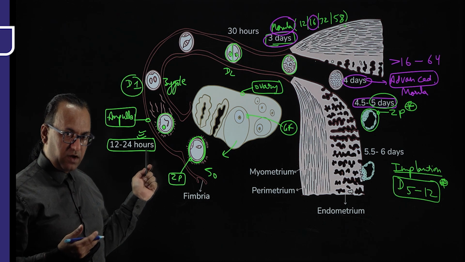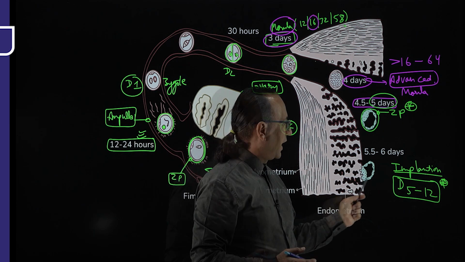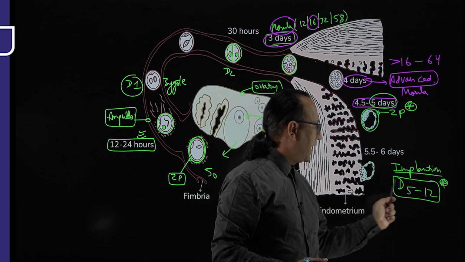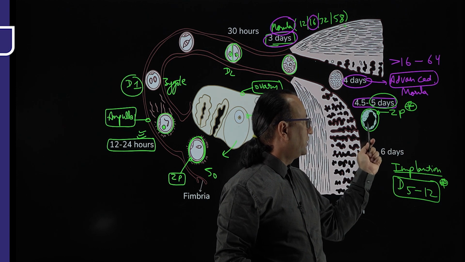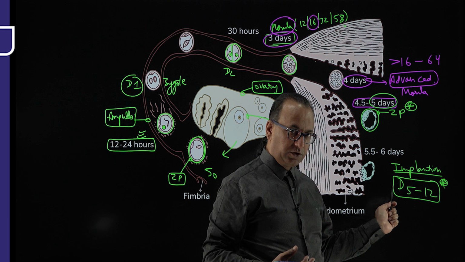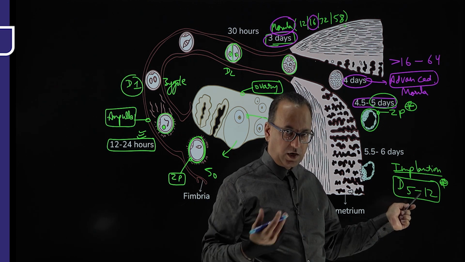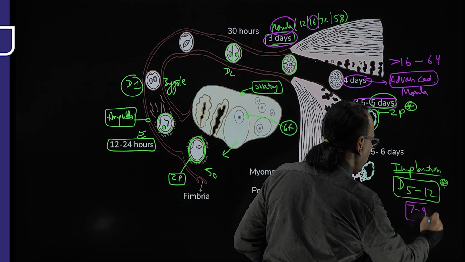Fertilization should occur within 24 hours of ovulation. So implantation takes a week-long duration, starting day number 5 as the blastocyst is hatching out of the zona pellucida, and will be completed day number 12. But then some questions come that need a more precise answer. For that purpose, you can say day number 7 to 9 becomes the more precise answer.